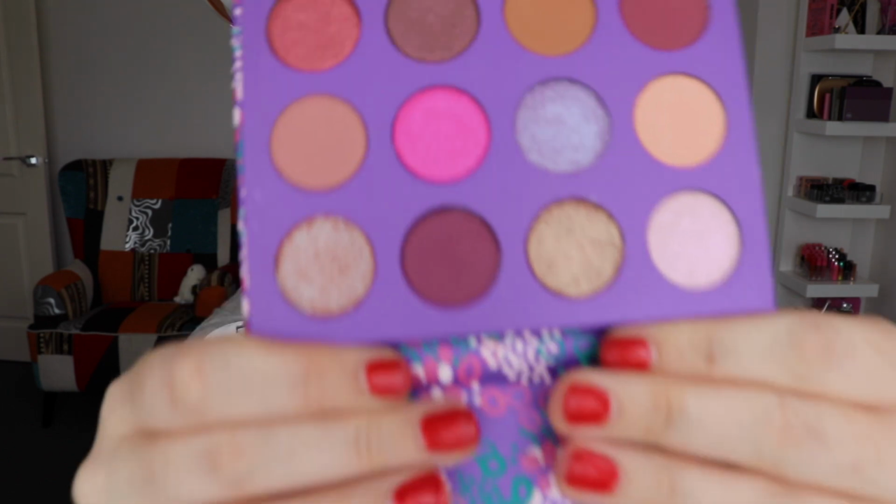So what I'm going to do, guys, is scoot you in a little bit closer so you can see how I do my eyes. And what we're going to be playing with today is one of the new Colourpop eyeshadow palettes, called the Element of Surprise. When I say new, oh gosh, Colourpop's been bringing out so many products in the last 3 months. It's been insane. So this would be maybe at least 3 to 4 months old. This one is, I believe, maybe less. Anyway, this is what she looks like right here.